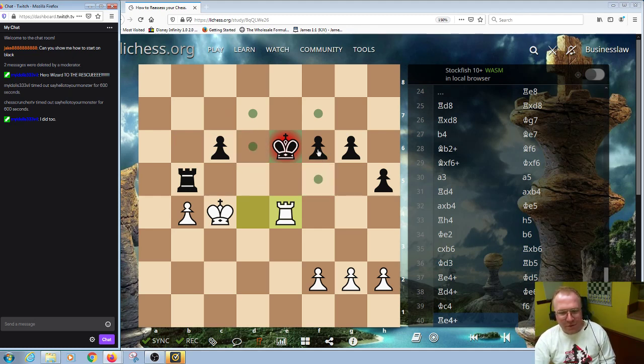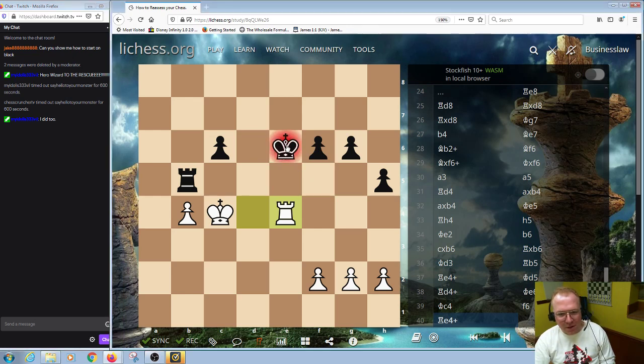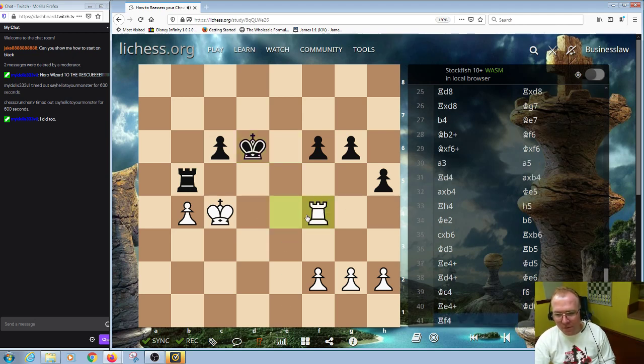Not really progress can be made. There's really nothing that black can do. So king d6 holds on to his pawn. Rook f4. King e6. Oops, not king e5. You don't want to do that. That's a mistake.